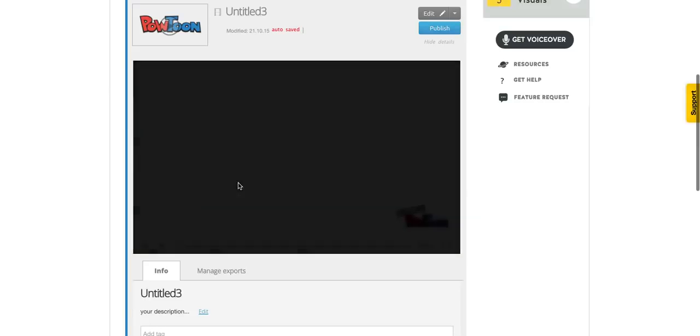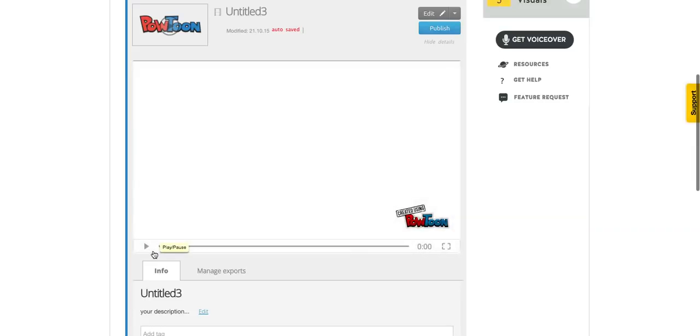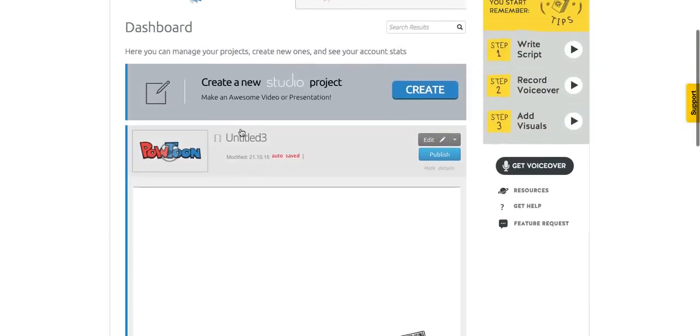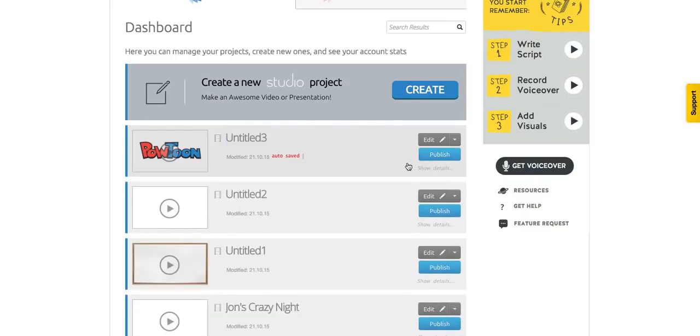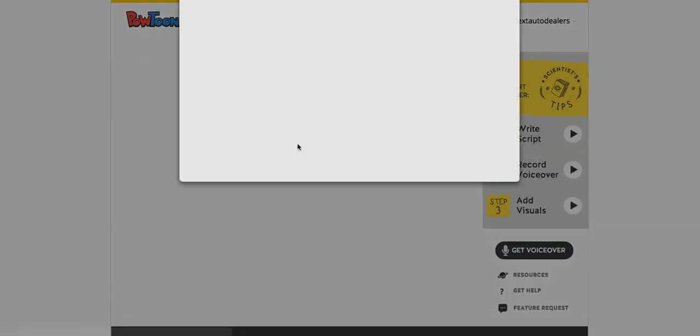So that way, if you wanted to go inside the video and edit it, you'll know which video you're editing, because sometimes you may not know just by looking at it. The other thing you can do obviously is rename the video. Now, let's say you're ready to publish. You can hit the publish button and you'll be taken and given these options.